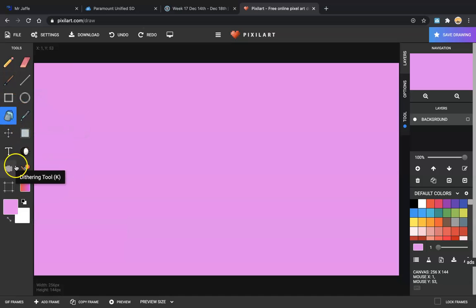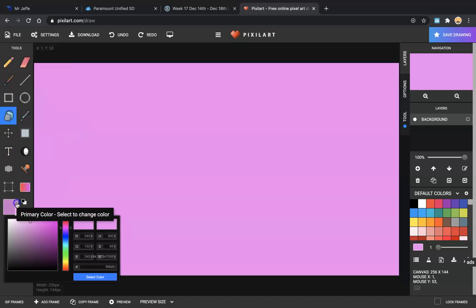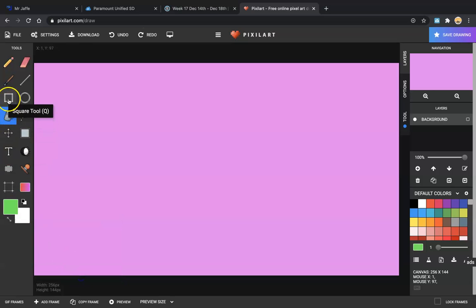And then I'm going to use, let's go with maybe a green. Get some bubblegum colors going here. And I'm going to use the rectangle tool, create sour apple quart.